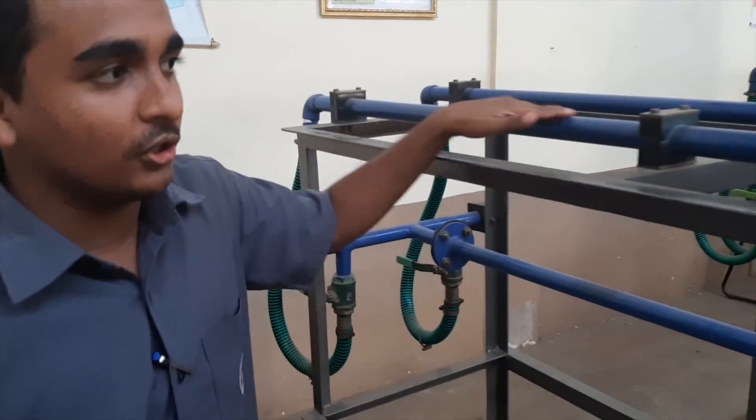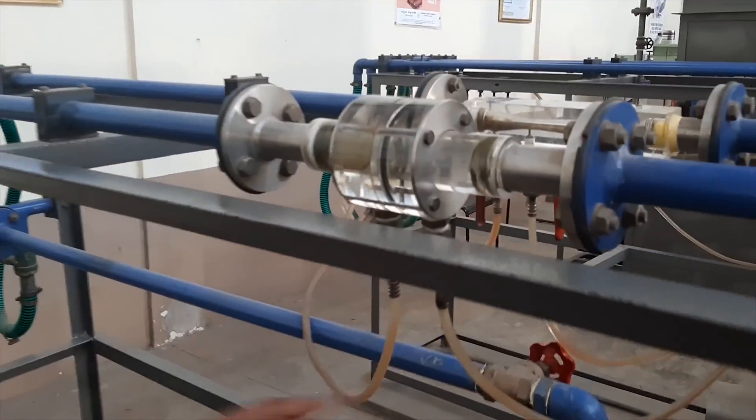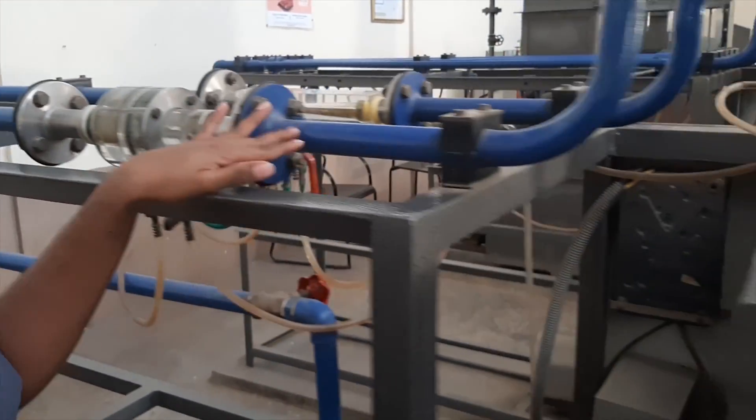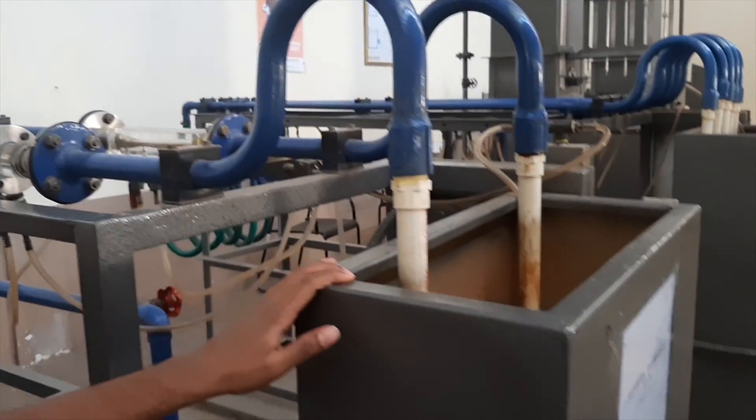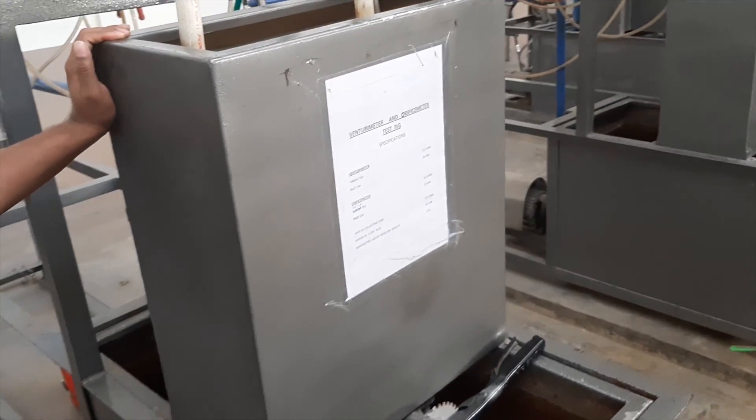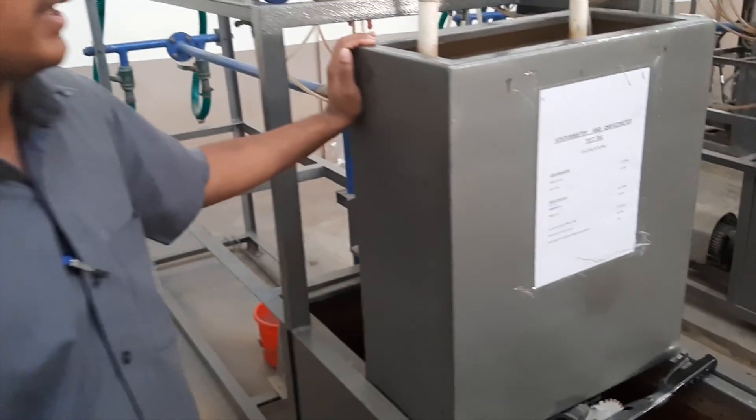Then the water flows through the horizontal pipe, and this is the orifice meter where the pressure difference is calculated to know the water flow rate. The water flowing from the orifice meter enters the collecting tank where we calculate the time taken for a rise of 20 centimeter height of water.